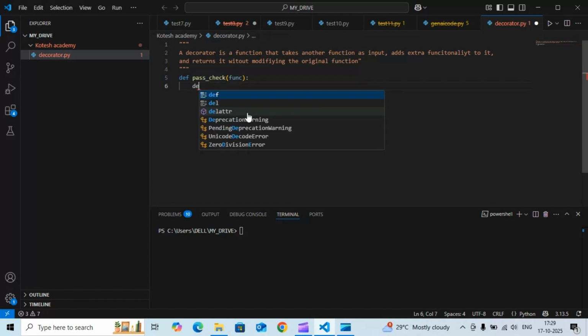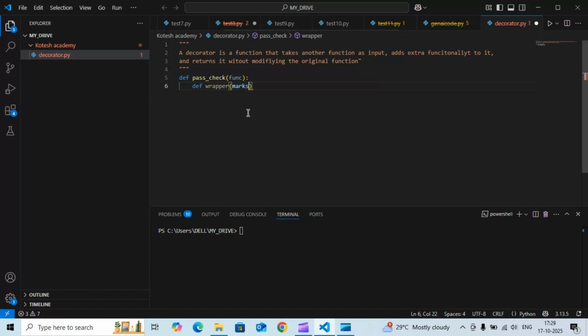Now we are writing one wrapper function. We are giving some marks, so the wrapper's input is marks. The wrapper is the inner function.